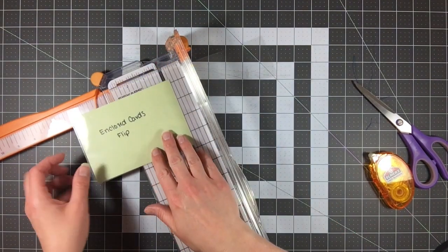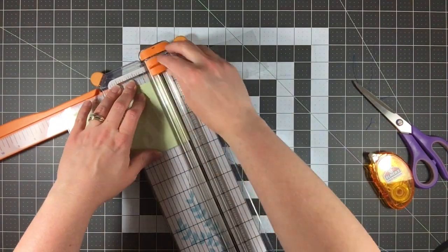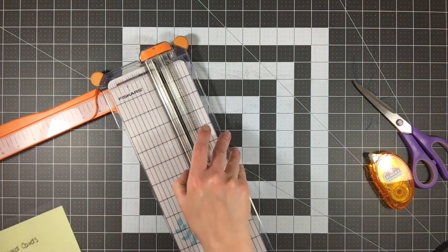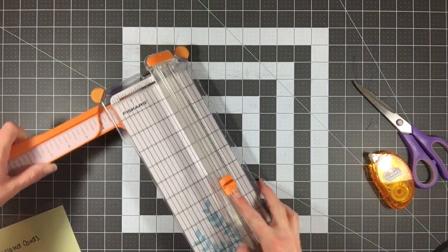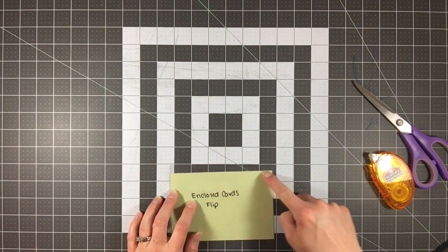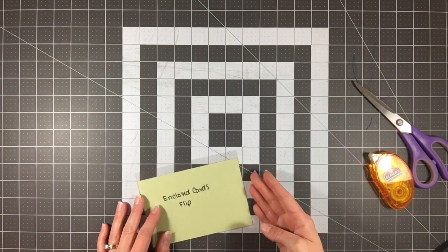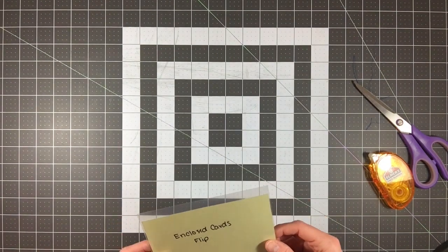By right at 6 wide. I guess it's like 6 1/8 because you have to allow enough for the card. All right. Now I am going to not sew the side. I'm going to sew along the top, but not the side. Now, if you want, you cut this a little bit longer and sew along the side so you truly have an enclosed card that cannot come out.